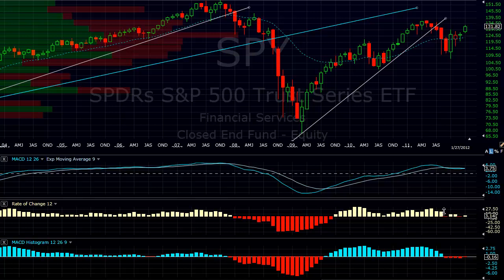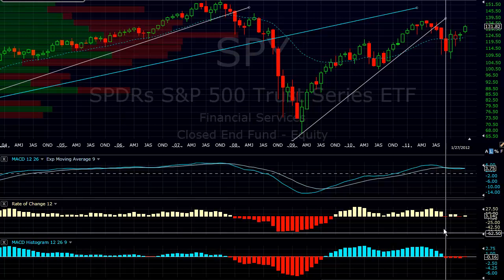point. It can push back up, if the market wants to go on and make some additional highs, or we could fall back down by the end of this month, or I'd say, well, February. We're not going to know much in January, regardless of what happens, since we only have a couple trading days left here. And the MACD histogram, as you can see, has been on a sell signal as well.